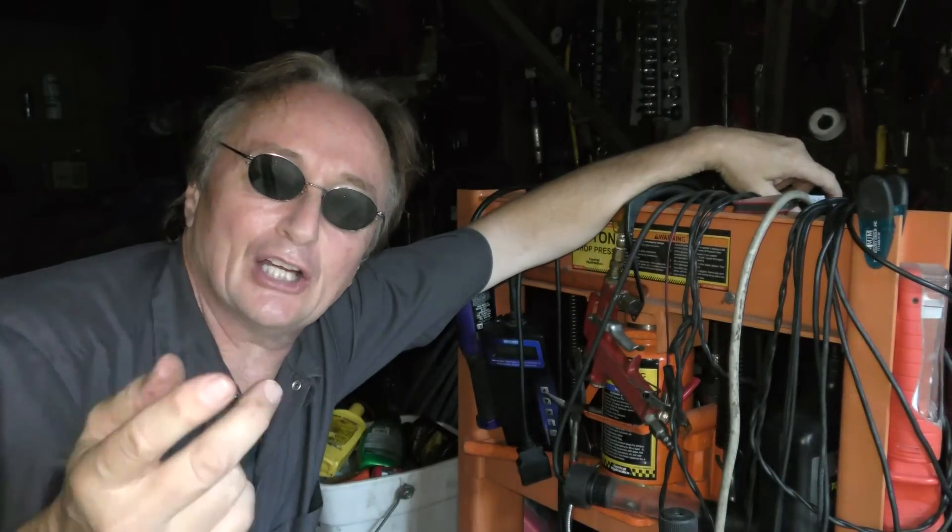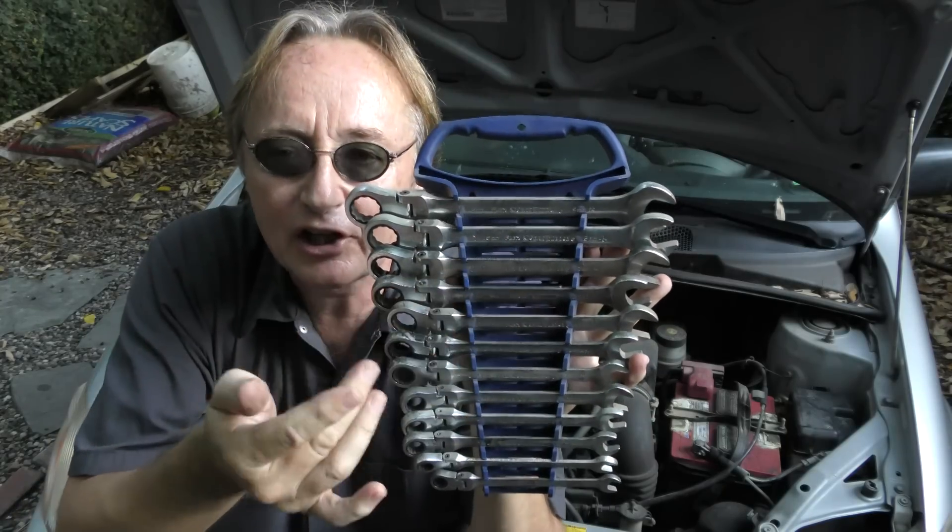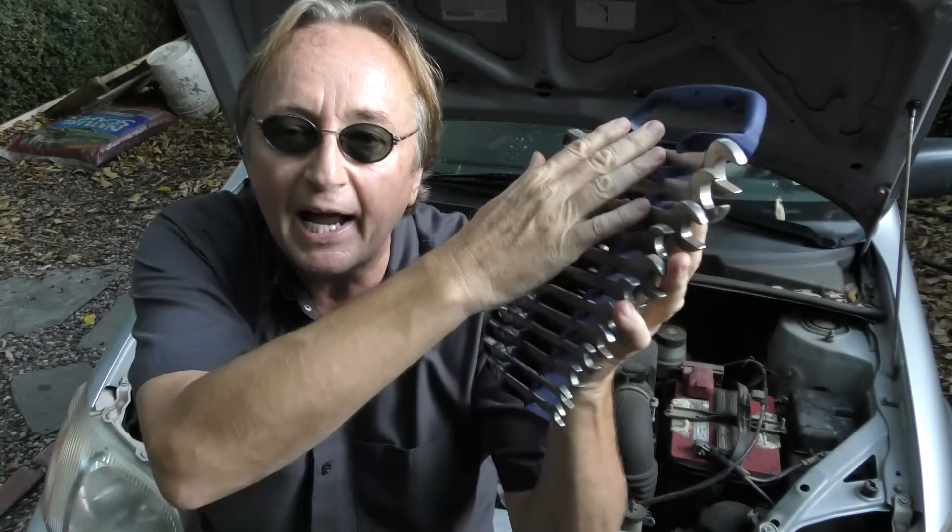Now you'll notice I've got a whole set of them, and if you want the truth, I didn't buy any of them. With over 83 million YouTube views, people always send me tools and I try them out. As you can see in my messy, totally filled-up garage full of tools — where even the tool drawers are overflowing — I get to check out all the tools first. The good ones I make videos about; the bad ones end up in the recycling bin. I admit I have tools in my garage I've never even used — people sent them to me but I never had occasion to use them. So you can be smarter and buy only the ones you need. If you're working on a Japanese car, you'd want to get a 10, a 12, and a 14 millimeter, because those are the sizes commonly used for hard-to-reach bolts. You don't need a whole set like me — although the whole set does look cooler.